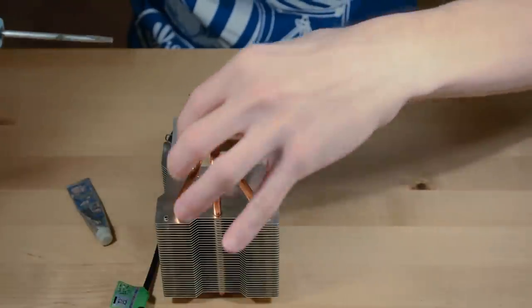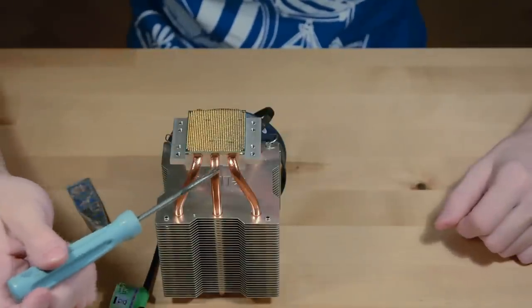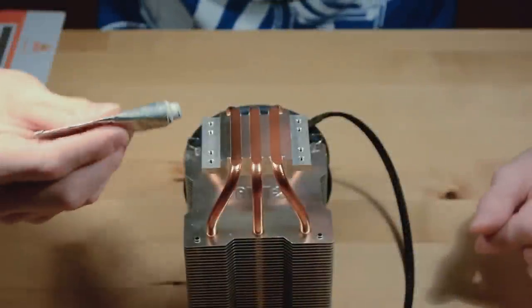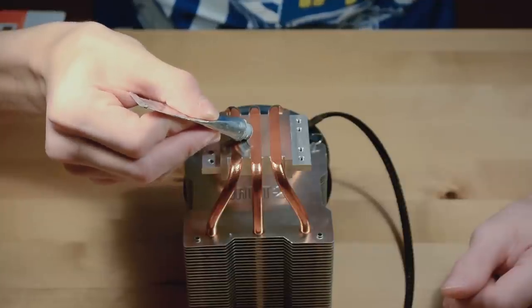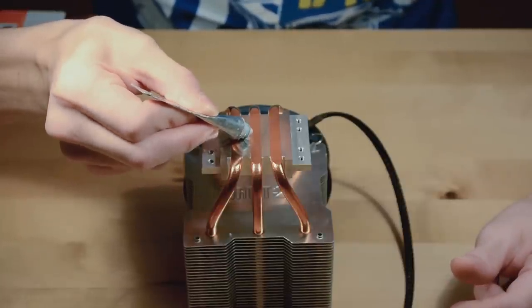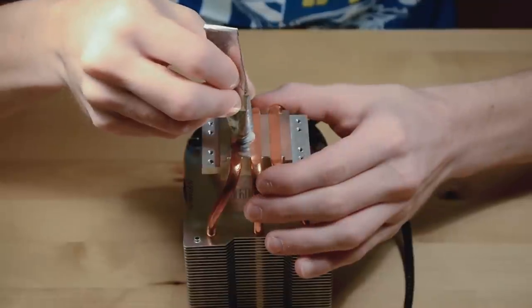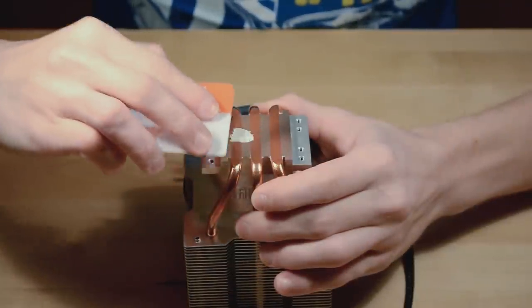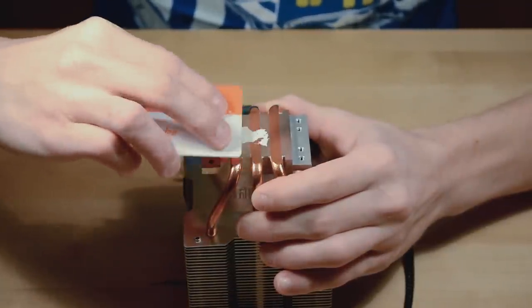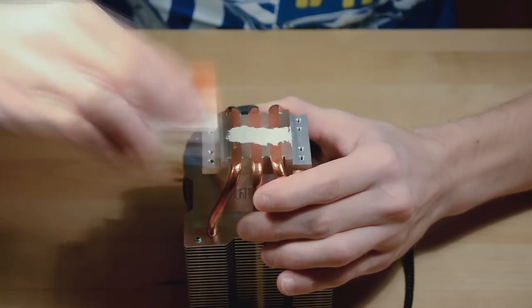What is the point of thermal grease where there is no contact? If you want everything to work well, the thermal grease must be applied in a small amount. You can use, for example, a plastic card to spread it evenly over the whole contact surface. The layer must be made as thin as possible. If necessary, remove the excess thermal grease with your finger and smear it again.